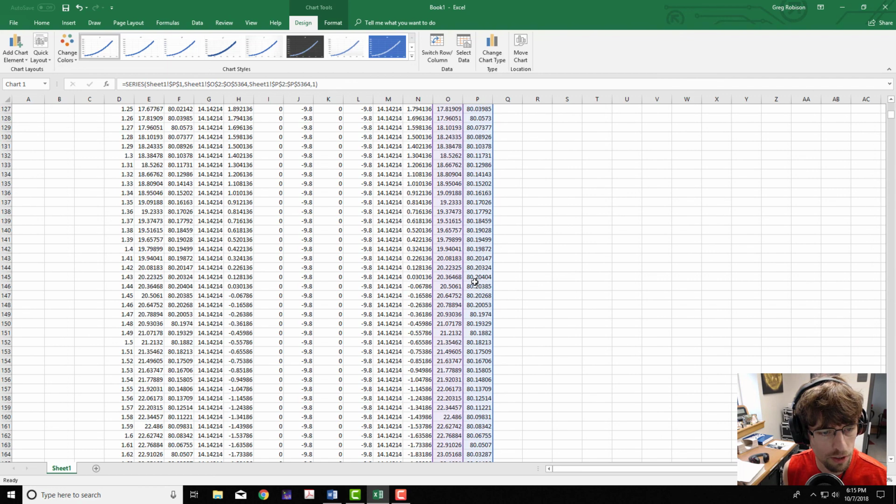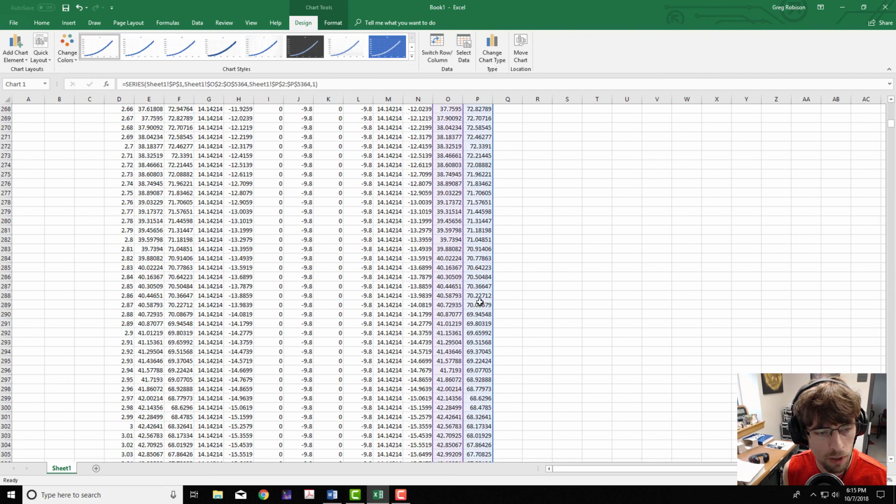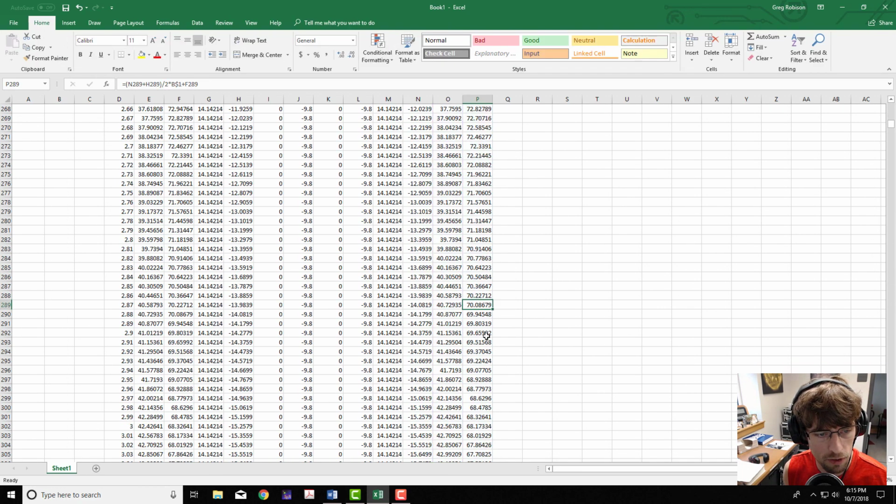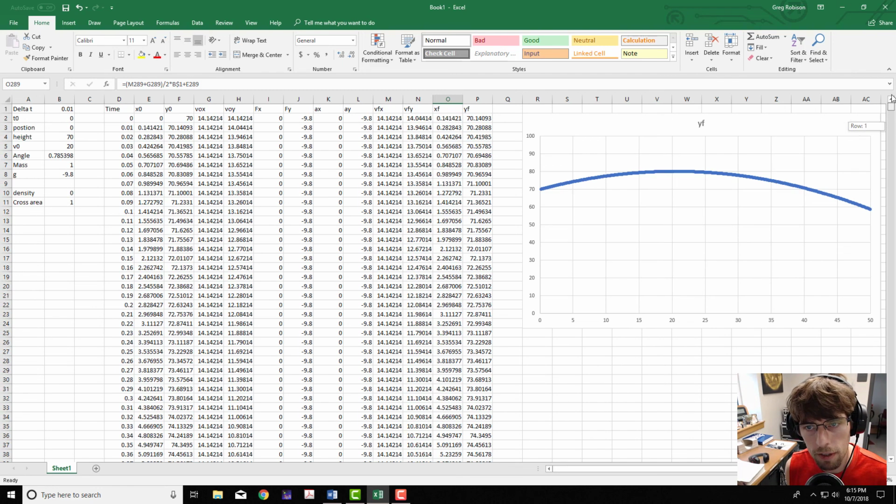So all you have to do is go down here and say, okay, well, when does this value, and there's some fancy search functions that you can do as well, when does this value actually equal 70 again? And you see that it's about 2.87 seconds after its initial launch, it returns to its initial height, and it's 40 meters downrange now. Anyway, so I'll leave it there for right now.